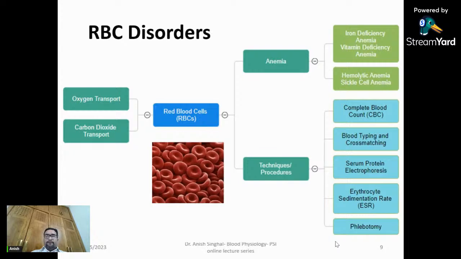Okay, so this knowledge, or the study to find out which protein is there on the RBC, is blood typing. And blood cross matching refers to the process in which you find out the compatibility of the blood sample before you transfuse that blood to the recipient.